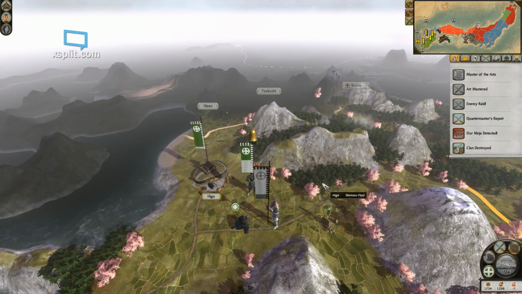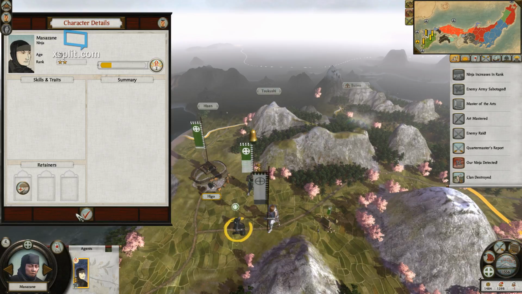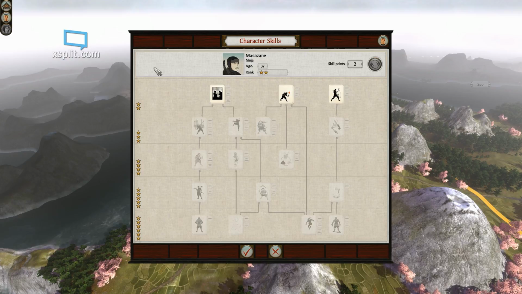Sabotage this one again, just a way to maybe improve our ninja before we get ready to fight them. Look at that, leveled up. Had a retainer here. Let's see, we got the townsman disguise, so we can avoid detection. And we'll add this to give him a 5% better chance to do that. We'll make him a better assassin.